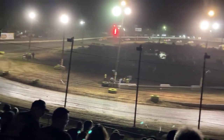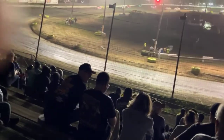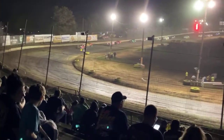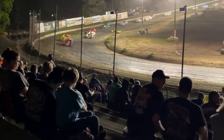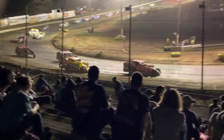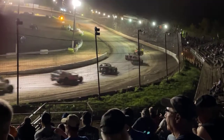So we have 13 laps to go. Can Presley hold off Buck? Can he hold off Von Doren? Von Doren looked like he was going to challenge Buck, but then slipped back into third. It's going to get interesting here, we're down to the last 13 laps to decide this one. 27 Arnold stopped for the caution. 17 Dylan Sawyer pulling off the track and is now going pit side.